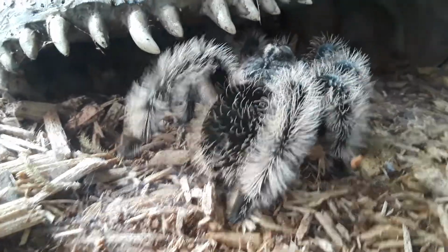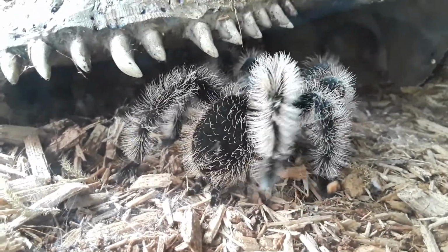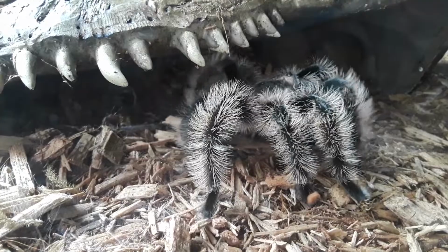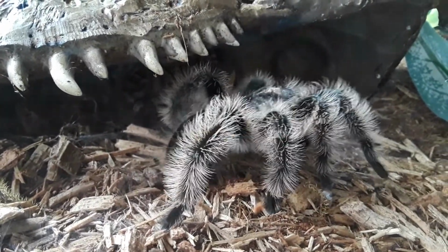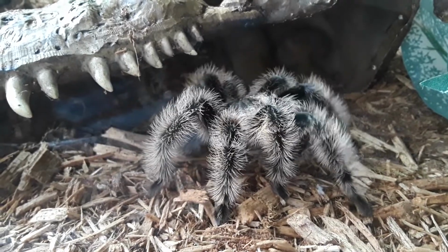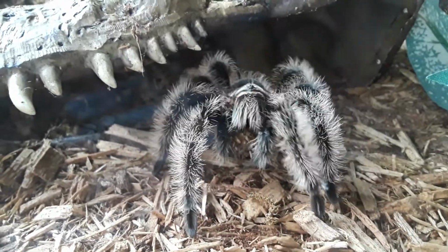Now, I do have a couple that I will not be feeding on film because it's just not worth it because of their web. And my fully grown metallic pinto male, I feed him with the tongs, and very rarely will he actually hunt down his food. The way I feed him, he's so used to me hand feeding him, it'd be impossible to film him eating while I have one hand because I have to concentrate on him. Alright, so we're going to go on to the metallic juvenile pinto, which I believe is a male. And on to next.